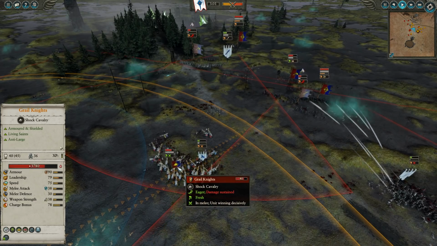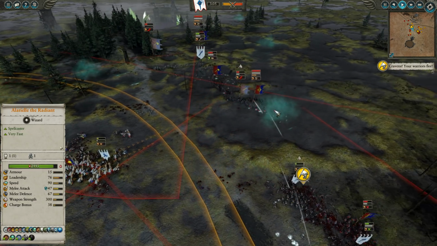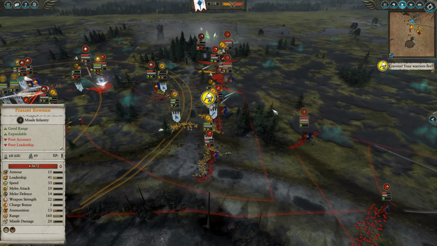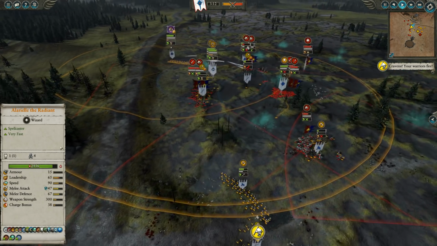Once the charge finishes, they should be able to turn around and get some okay damage done, but obviously they're going to get punished pretty badly there. Yeah, Archer's still secure in the back line. Trebuchet still secure in the back line as well.